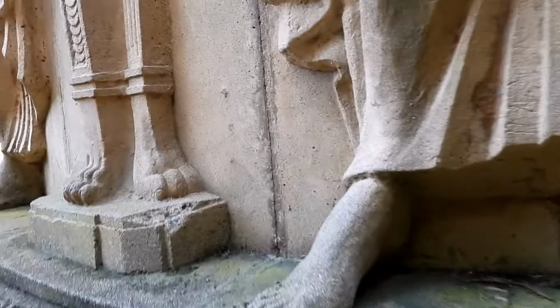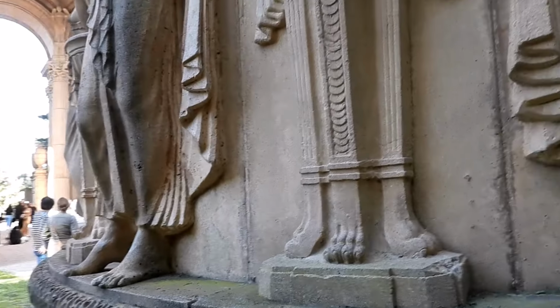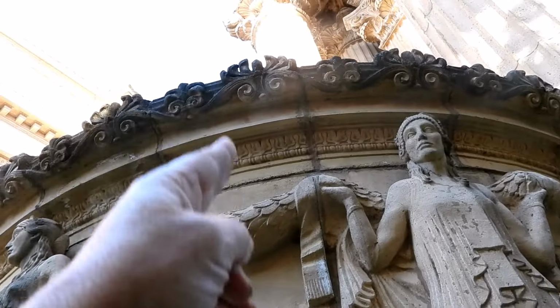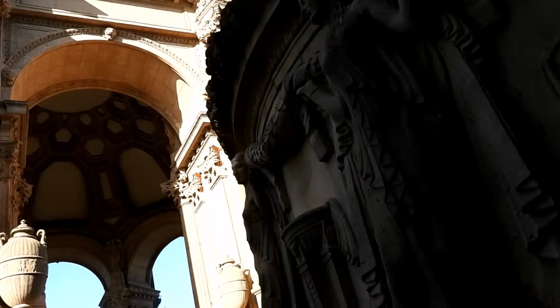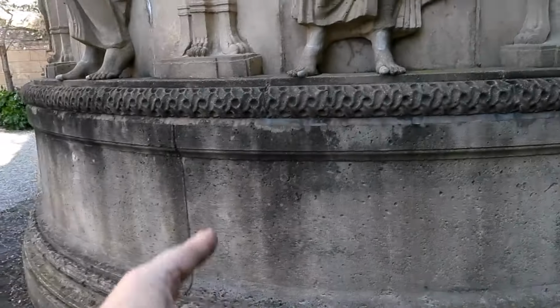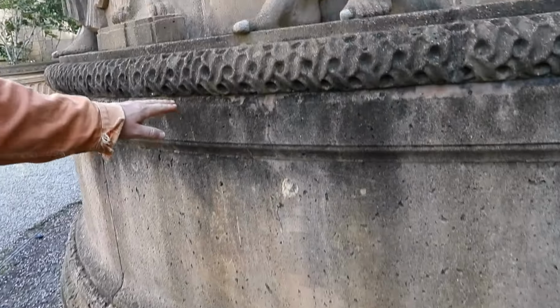Right, so this looks like a plaster, and it doesn't look very high quality. It looks like this might have been a repair. You can see the size of the joints between the panels. It's not representative of the other style. Right, not quite as nice. But this pedestal here seems to be an older, much higher quality.